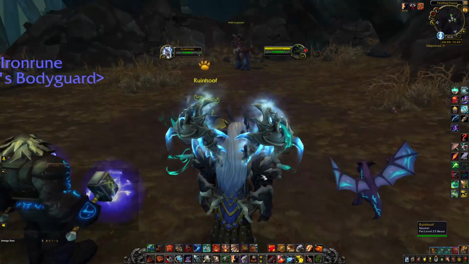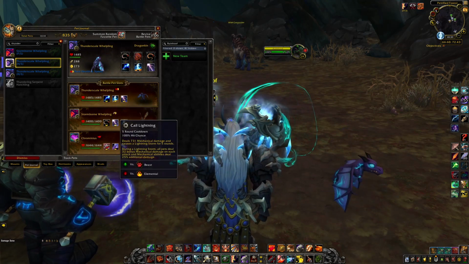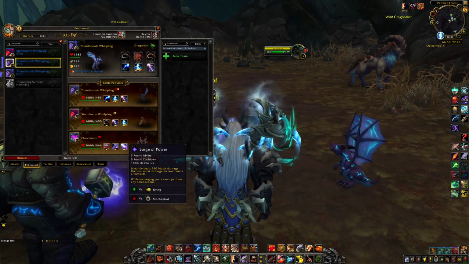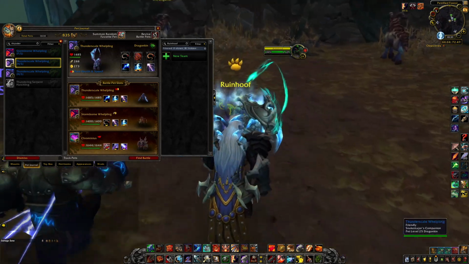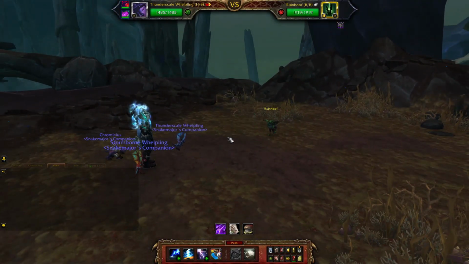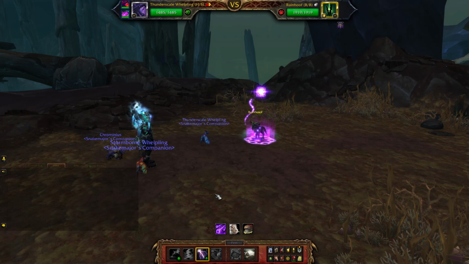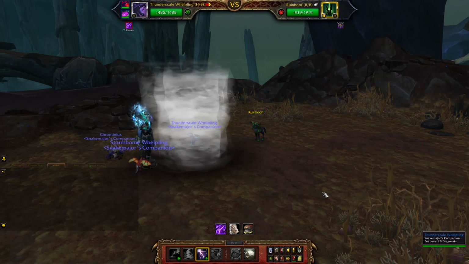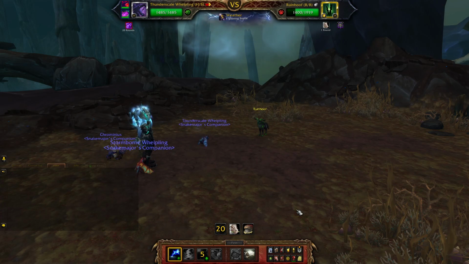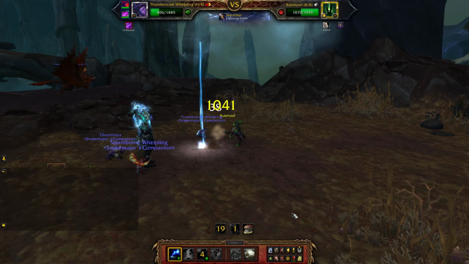Ruinhoof. He's quite easy. I brought for him Thunderscape Whelpling with Zap, Thunderbolt, Cold Lightning, Stoneborn Whelpling with Cold Lightning, Thunderbolt, and Chrominus with Howl, Surge of Power. Not that you're going to need all that, but you need 3 pets after all, right? So start with Cold Lightning. Then a Zap. Crit not intended. Another Zap.